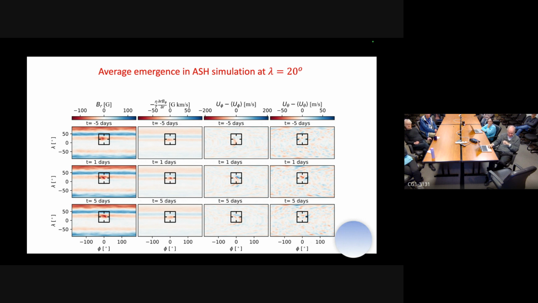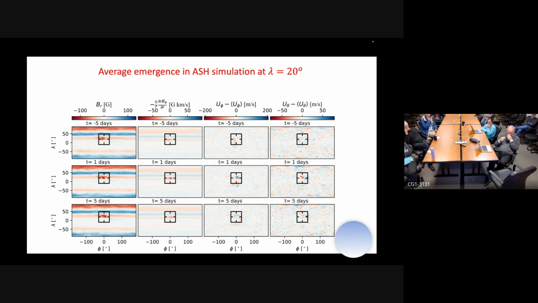So the middle plot shows me the diffusion of the phi component of the field for the surface, and you can see that close to emergence, so one day after emergence, it's strongly concentrated at the emergence location. And this was more or less my definition of what an emergence should be. My definition again was the actual two components of the field, B phi and B theta, but the B phi one dominates.